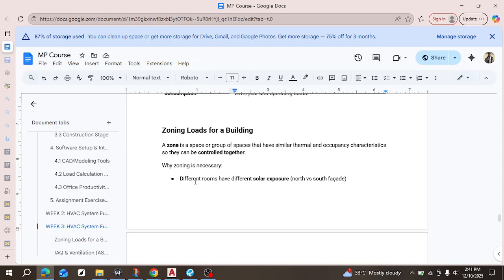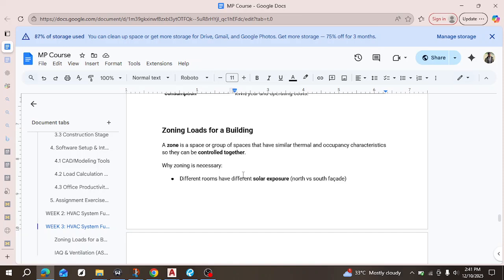So now, more than one space can have the same temperature levels. If it's a ducted system and they have the same temperature, it's not really a problem. You just have to connect the ducts and then drop it at each of them. For example, in a hall, the temperature is uniform across that space.